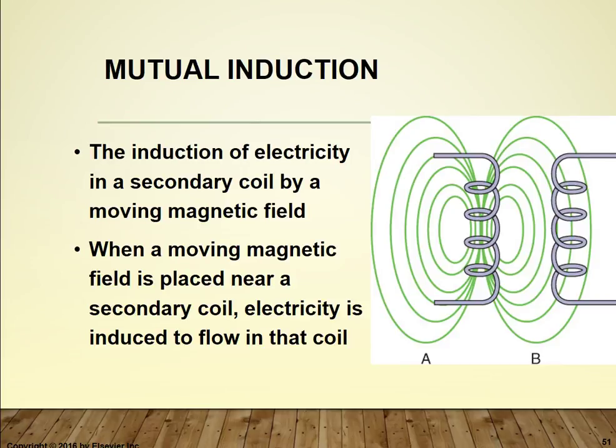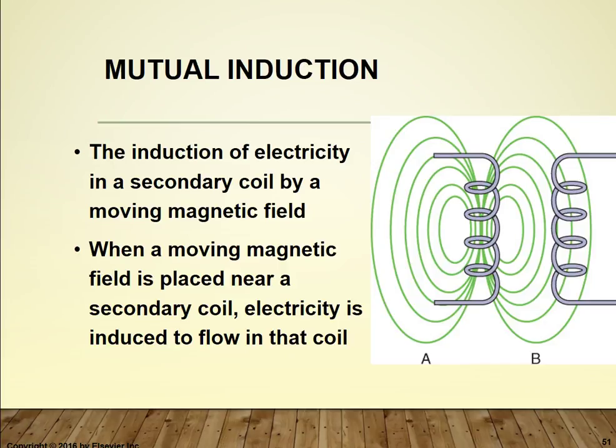So this is a picture of mutual induction. This image is in your book. The coil on the left is connected to an AC source right here. As we talked about earlier, a magnetic field is associated with the flow of electricity, and the alternating current, or AC, switches direction of flow in cycles. Each time the AC switches direction, the associated magnetic field also changes. That is, the north and south poles of the field are directionally oriented to the flow of the current. So when the current changes direction, the previous magnetic field dies away and a new one is created, in the opposite orientation.